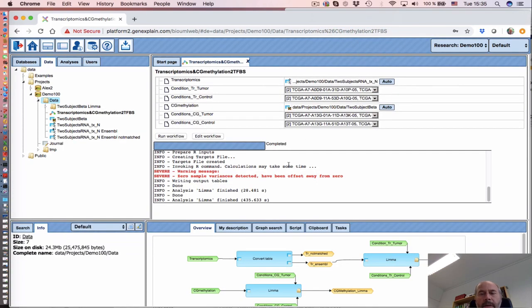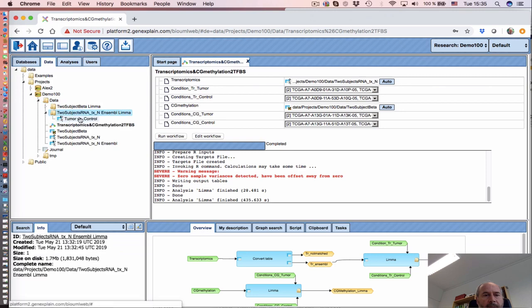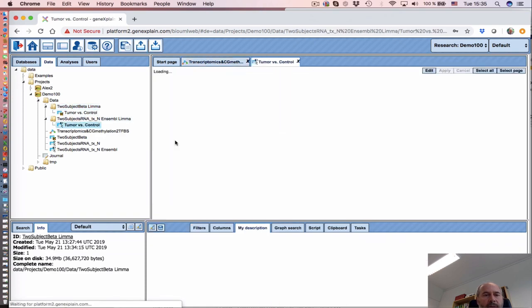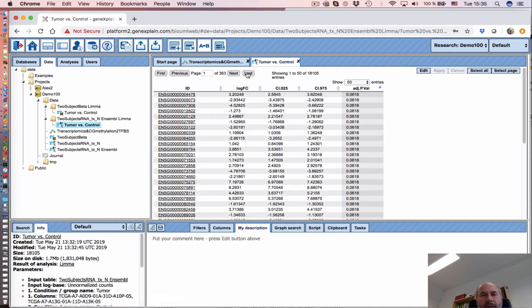As you can see, the calculation has just finished, and it saved the result in these different folders. So we can see the new folders. The folder with ensemble, lemma for the transcriptomics data, tumor versus control, and the results for the tumor versus control for the methylation. So if we click on such a table, for example, for transcriptomics, we see a table of 18,000 genes.